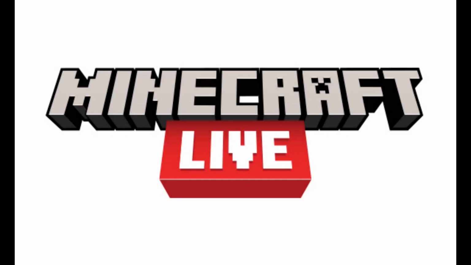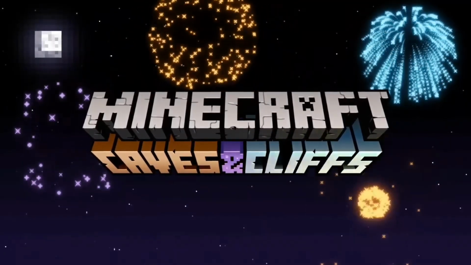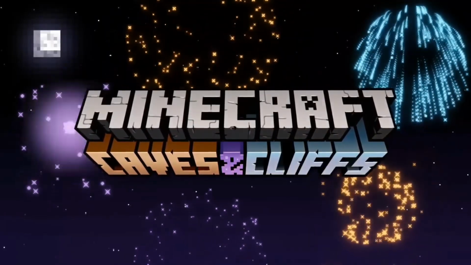As you probably know, today was Minecraft Live, and the major update announced today was the Cave and Cliff update. They said that the update should come out around summer 2021.